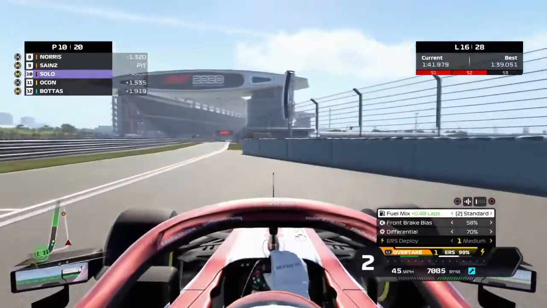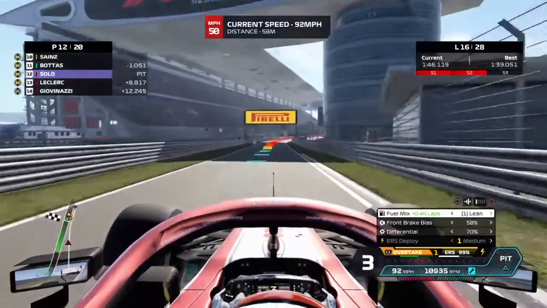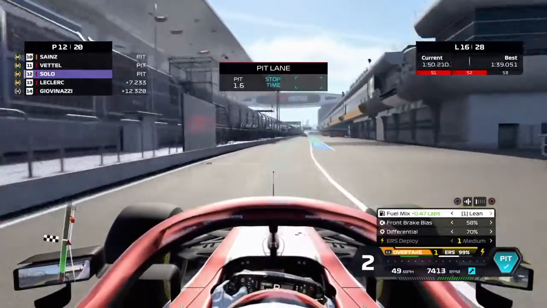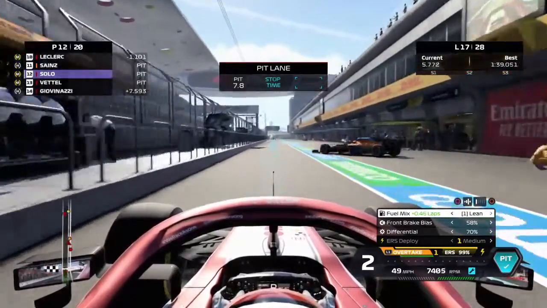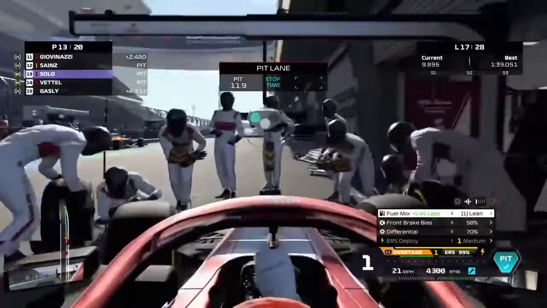Not the best in-lap we could have done, honestly, but we're heading into the pits to switch onto a new set of mediums. So hopefully we can replicate the pace we had at the start of our second stint as we head into the pit box. And again, the footage actually cuts out again, so there's an awkward cut after the pit crew changes the tires.